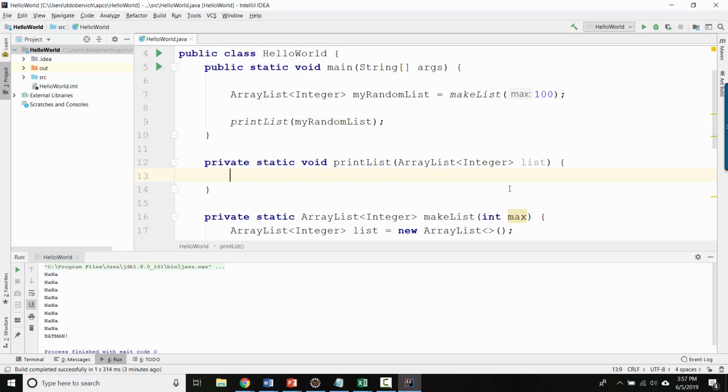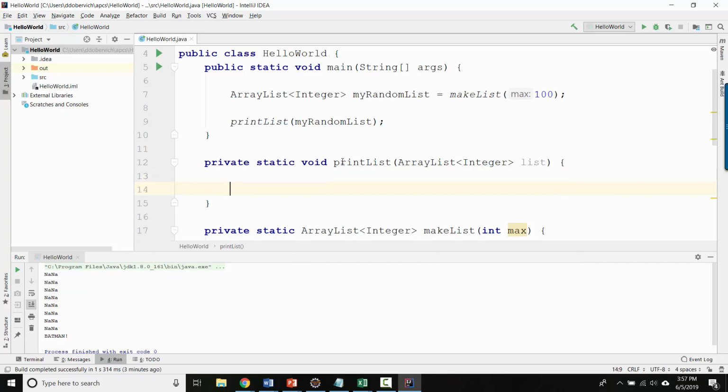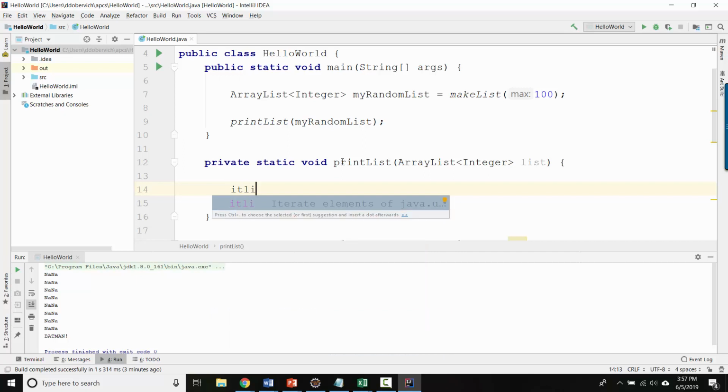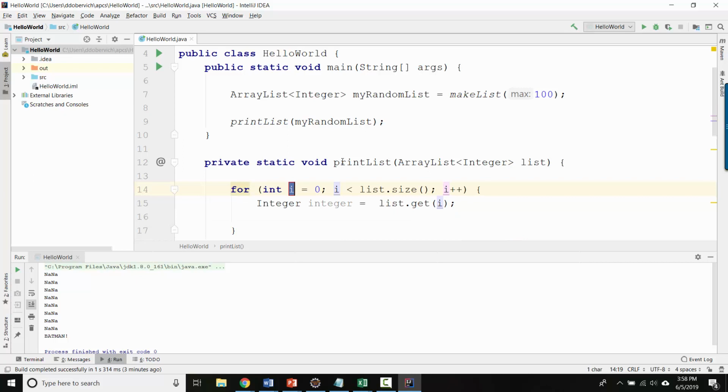So I'm going to show you another shortcut similar to for i. Here I want to loop over the whole list. Another word for loop is iterate. So you can type it for iterate and then li for list. I'm iterating over a list. And you hit enter. And i is the name of the loop variable. List is the name of my list. We can keep all of these the way that they are.